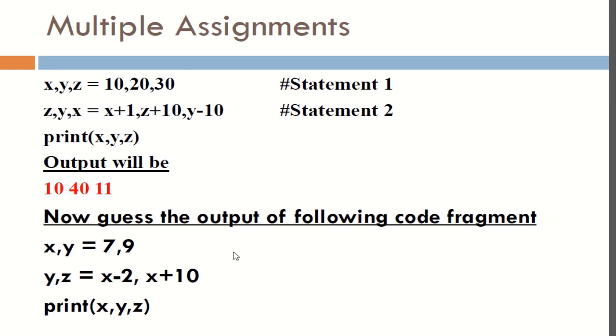Now guess the output of the following: x comma y equal to 7 comma 9, y comma z equal to x minus 2 comma x plus 10. So what could be the output of print x comma y comma z? x will be printed as 7, because here no operation has been performed. Then y is equal to x minus 2, so 7 minus 2 means 5, and then z is x plus 10, so 7 plus 10 means 17.